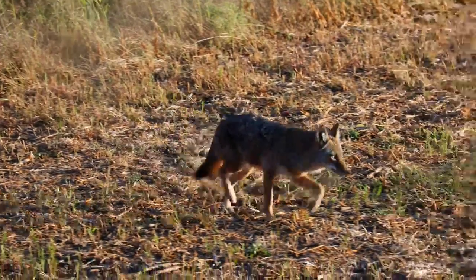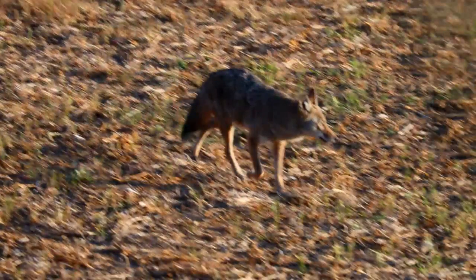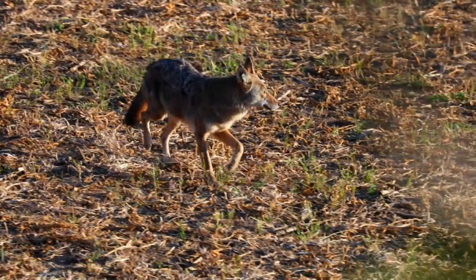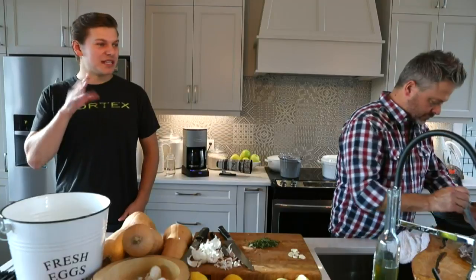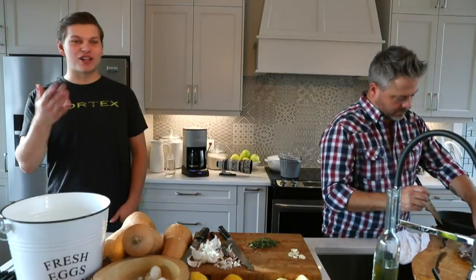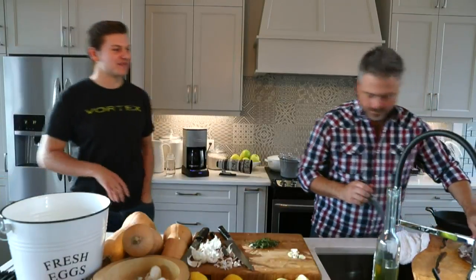If you follow us on Instagram — the night before that, we were up in our tree stands and a coyote came out in the field. We took some Instagram stories of him, and we were yipping and yapping at him, and he had a full-on conversation back and forth with us. It was really cool.